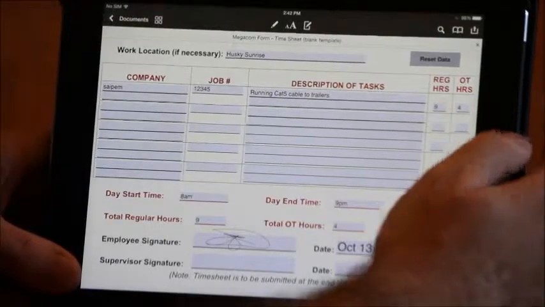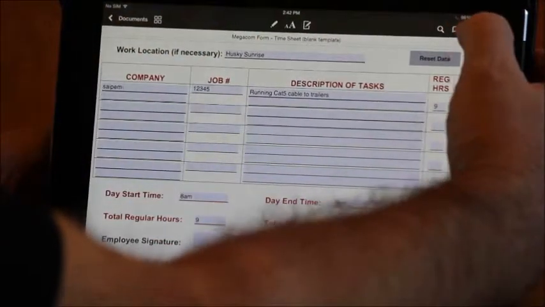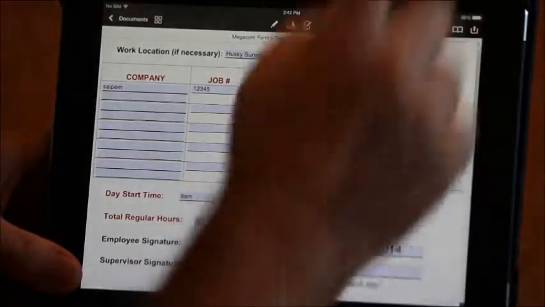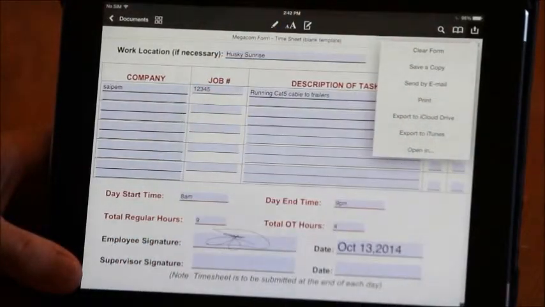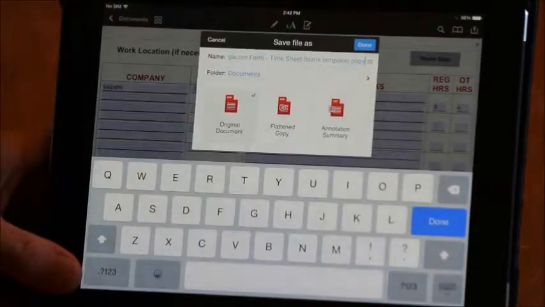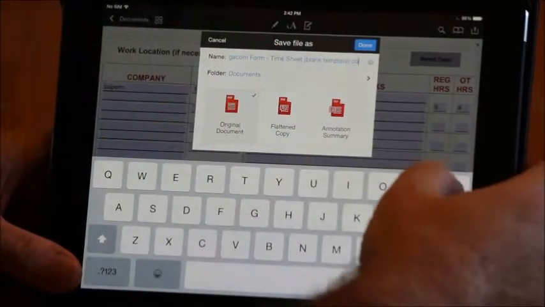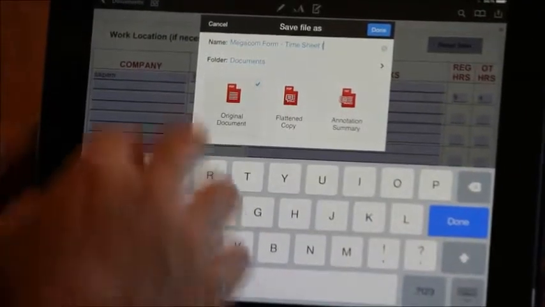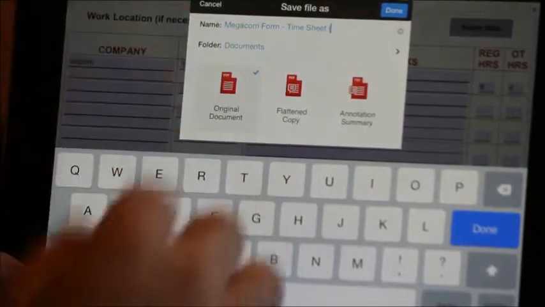So we're going to hit up here. We're going to get our menu across the top. We're up in the upper right hand corner again, that arrow going up. We're going to hit that and it gives us some options. We're going to select save a copy. And again, we want to take out the words blank template. And so this is Megacom form timesheet.